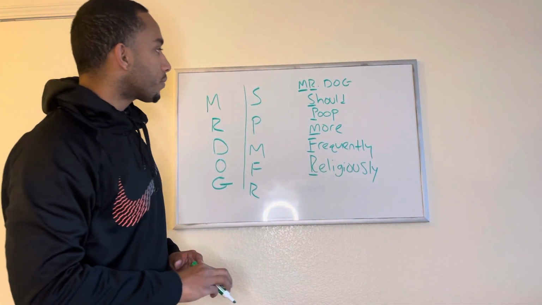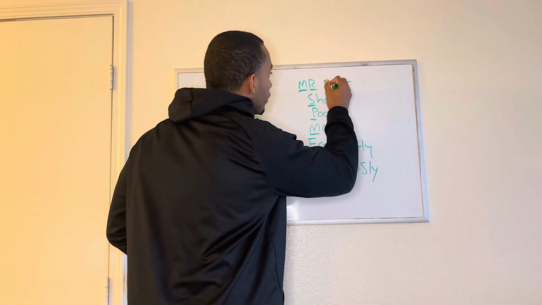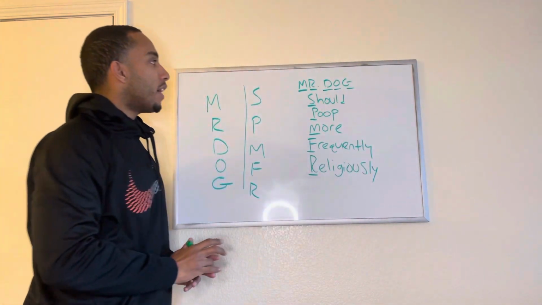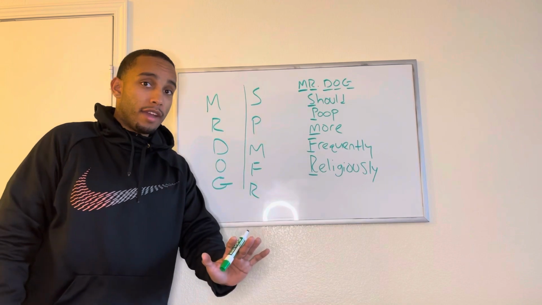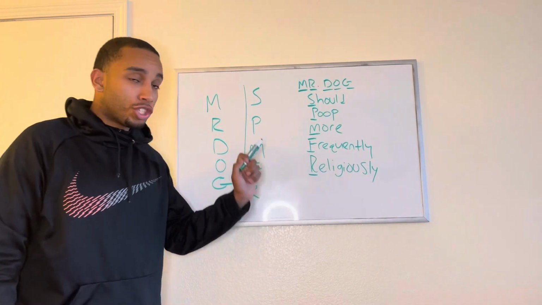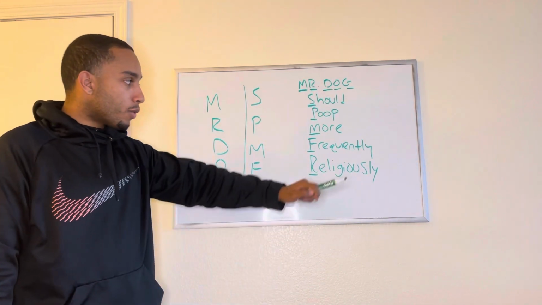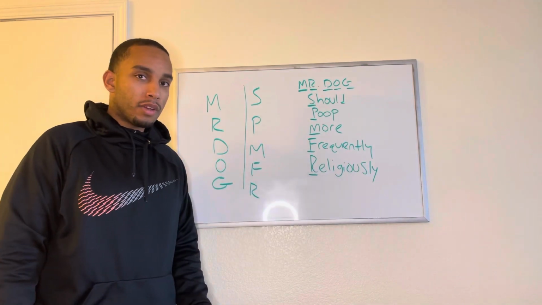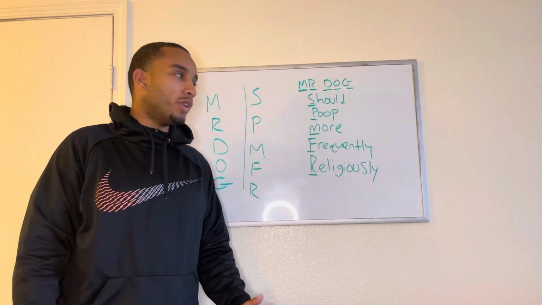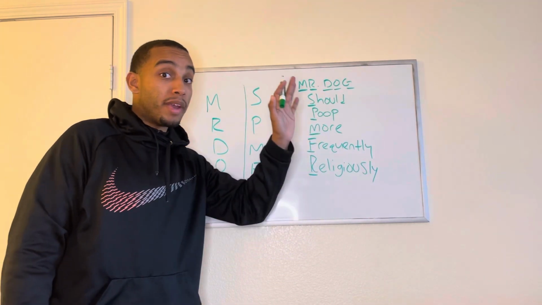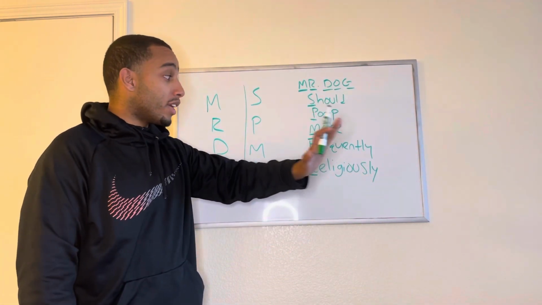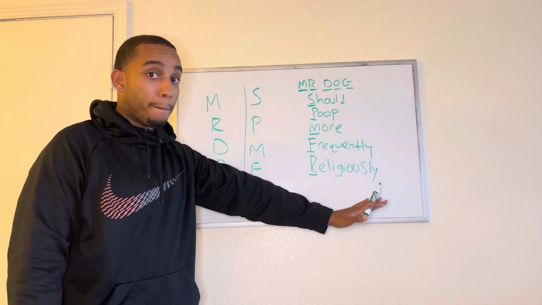Okie dokie. All right, let's finally get into it. So the mnemonic I want you to understand is Mr. Dog should poop more frequently religiously. So you're probably thinking to yourself, whoa, what does this mean? This really goofy mnemonic. That's why I want you to pay attention to not only what the mnemonic stands for over here on the right, but look at the left.